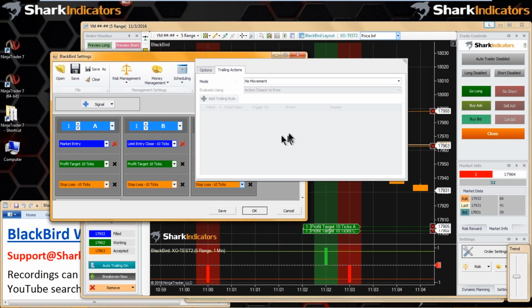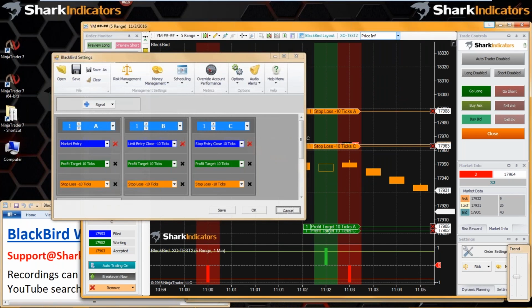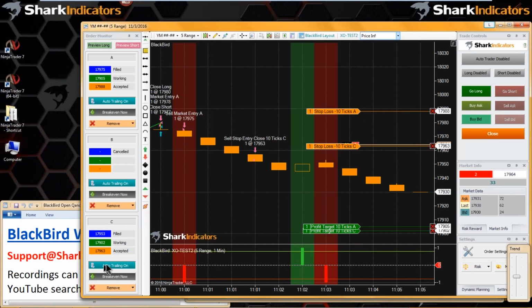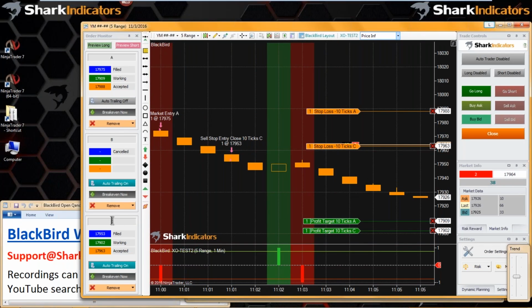All right. Yeah, so we won't actually see the stop loss as trailing because I didn't actually set up a trailing stop loss. But you can see here that if I did have trailing enabled, simply by moving an order, so I moved my profit target A, we can see here for OCO group A, the auto trailing is turned off. And for C it's still on because I haven't moved an order for C yet.